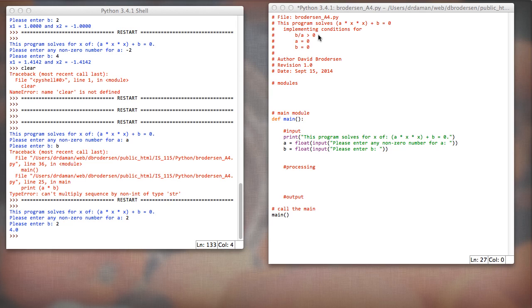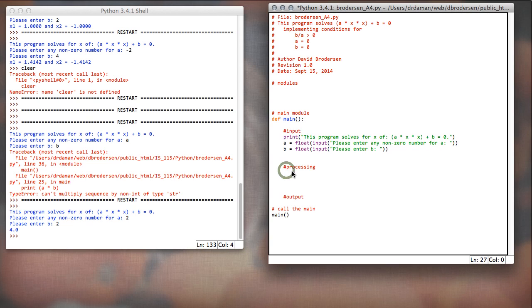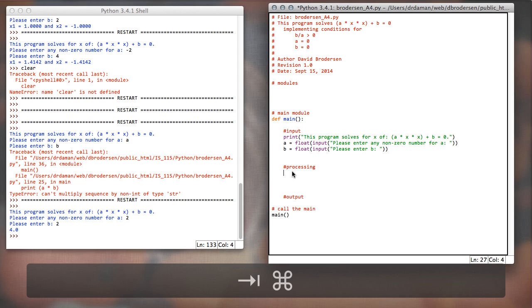So I think what I'm going to do is come down here and do my division by 0 problem first. Basically, what we do is we trap it. And how exactly do we trap it? Well, I just happen to have typed this up already, so I'll come down here to processing and just paste it in there. Handy dandy tab key, Command V, and there it is.